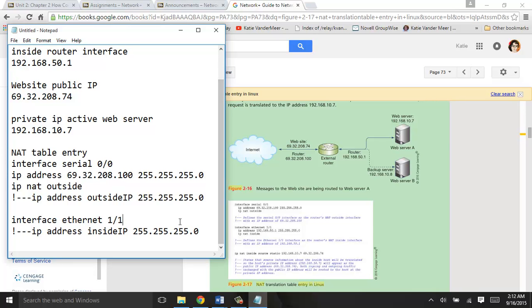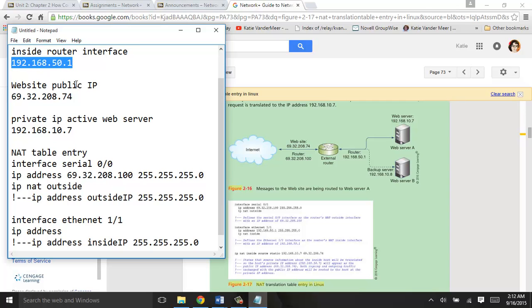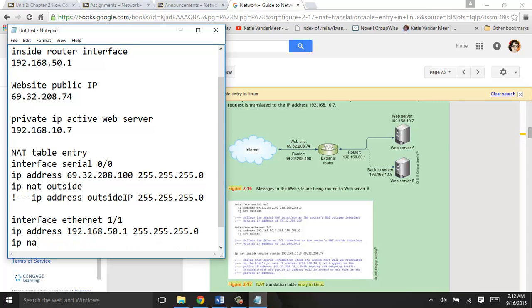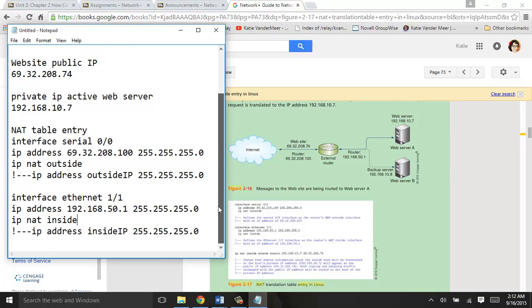And the real command, you just replace it with IP address. What's our inside IP? Well, let's go right up here. It's this one right here. And 255.255.255.0. And what am I configuring? IP NAT inside.